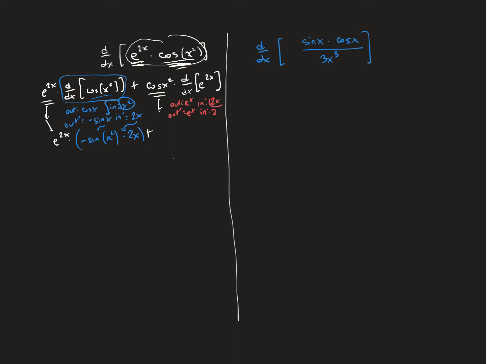And then my g of x, my inside function, gets plugged into my outside function and gets multiplied by the derivative of what's inside. So then this part gets multiplied by the cosine of x squared that was sitting above. So if I wanted to write this in a final simplified way, I could simply write everything in sort of a proper order, although it's not required.